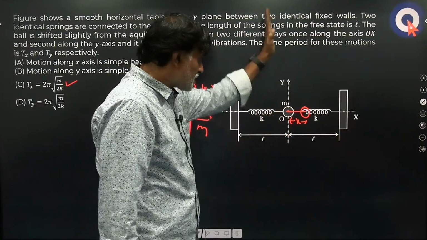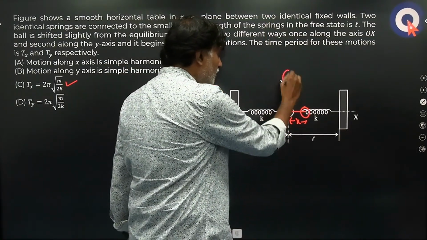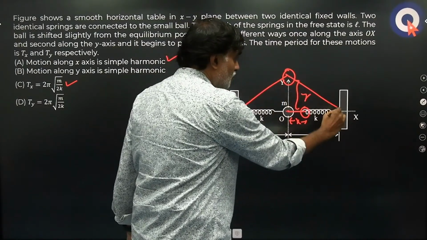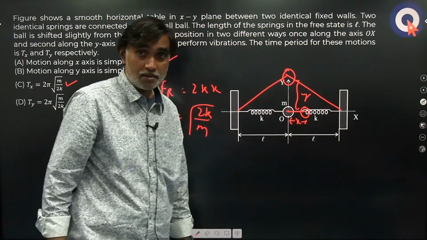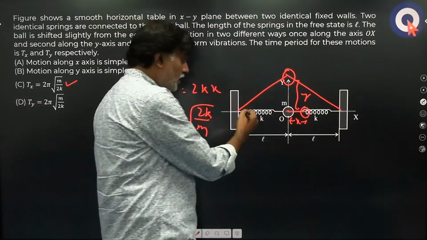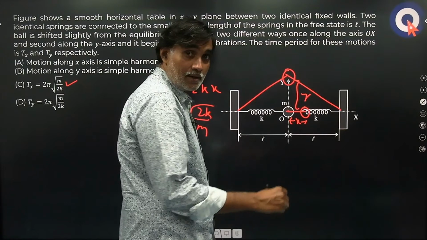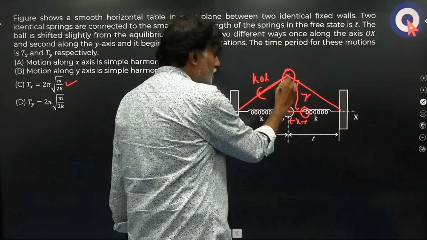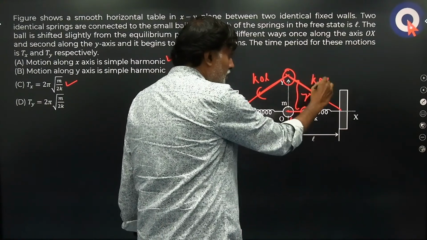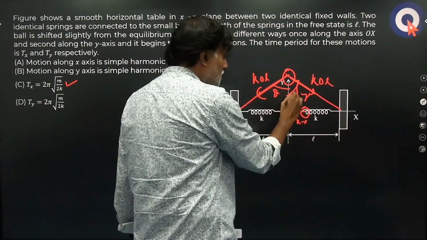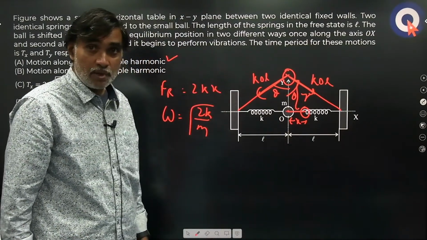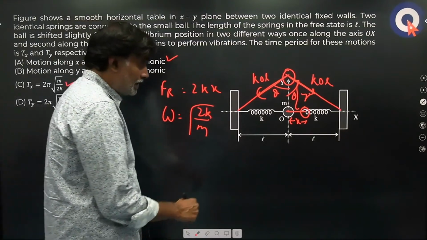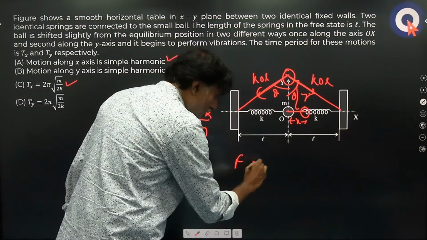And now if it is displaced like this, what happens? Now if I displace it by y, then this spring will be somewhat like this and this spring will be somewhat like this. These are the positions of the two springs. Then what is the elongation in this spring? If it is delta L, then this spring force is in this direction, that is k delta L, and this is in this direction, that is also k delta L. And if this angle is theta, this angle is theta, then what is the net force towards the mean position? It is 2k delta L cos theta. 2k delta L cos theta. So that is the restoring force now.